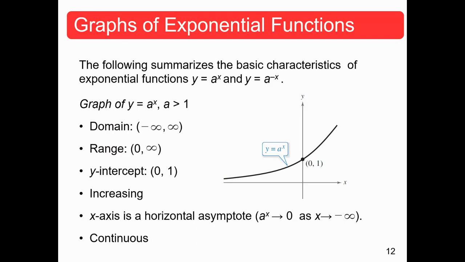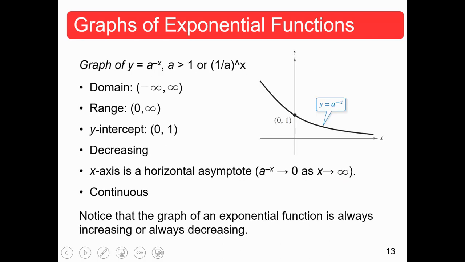Some other points you should note: there is an asymptote here, even though you can't really see it because it's invisible. It never crosses the y equals 0 value. And it always has an intercept here at (0, 1). The domain goes from negative infinity to positive infinity, because every x value is possible, but the range is only from 0 and up, not including 0. It's an increasing function from left to right, and it's continuous.